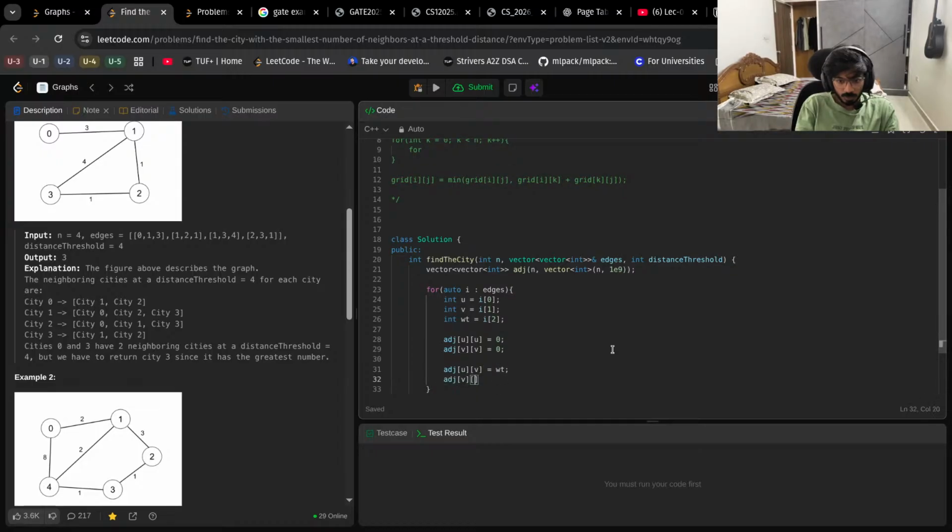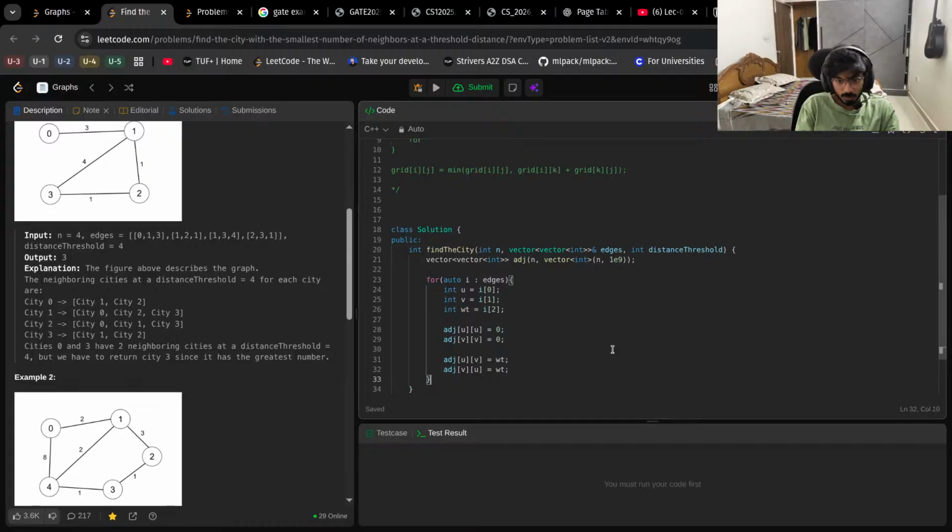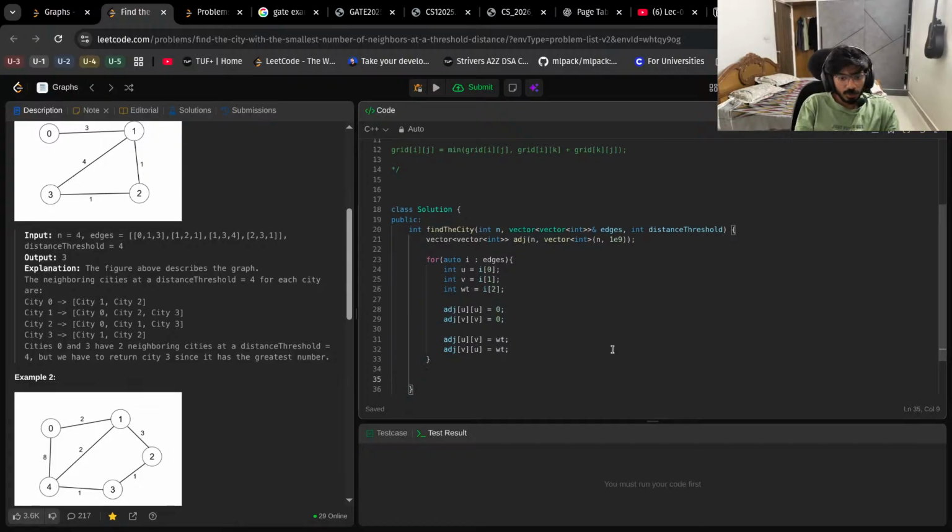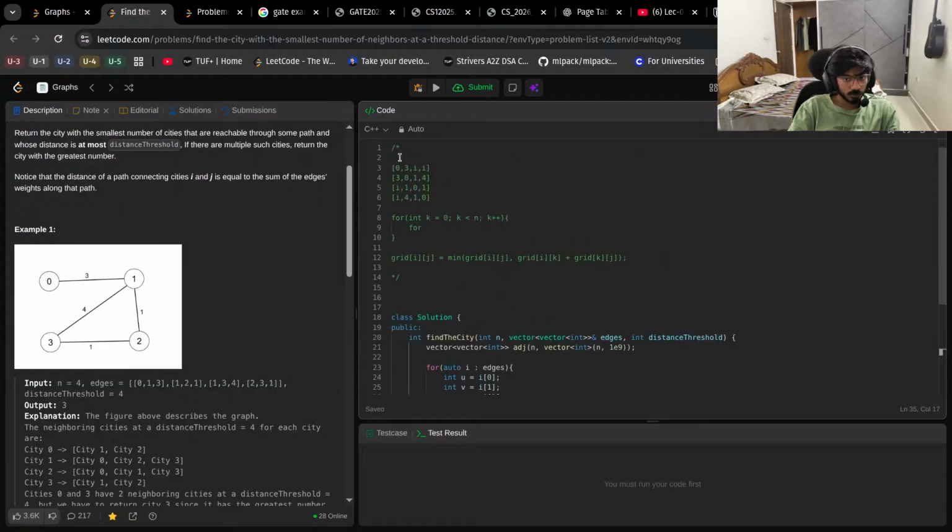Adjacency of v to u equals weight, and then we take 0 to 2. Okay, we'll do that later.